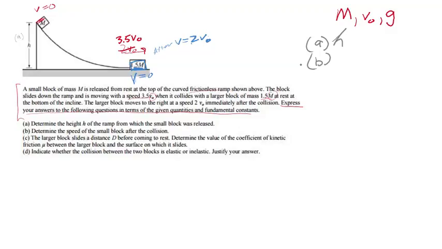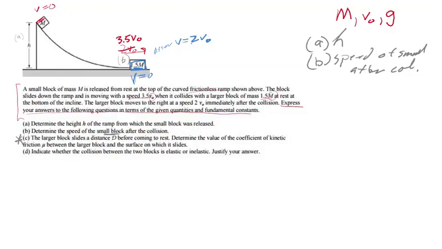So for part B, you're going to have determine the speed of the small block after the collision. So for B, speed of small after collision. That's a speed of, as long as you know what it says, it's fine. And let's look. That would probably be somewhere around in here, where I would need to look for that information. Now this next one, you need to read this carefully. Read this like you're somewhere you didn't tell your parents you would be and they just sent you a text message. You would read that message very carefully.